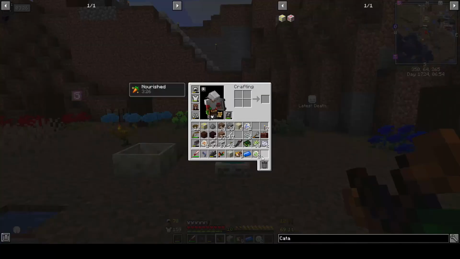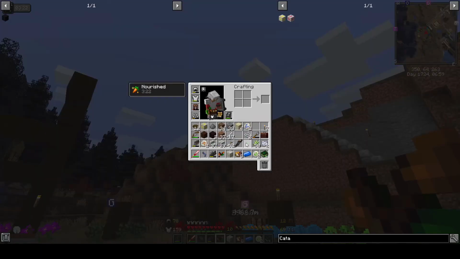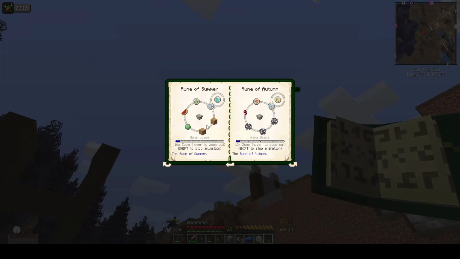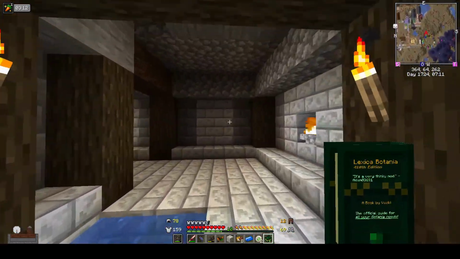There we go. Rune of Earth. Now, after all of that, we should be able to do the Rune of Summer. And then that should be one of the last few parts. Oh, I didn't pick up my slime and melon, so I'll grab that, and then we should be good.